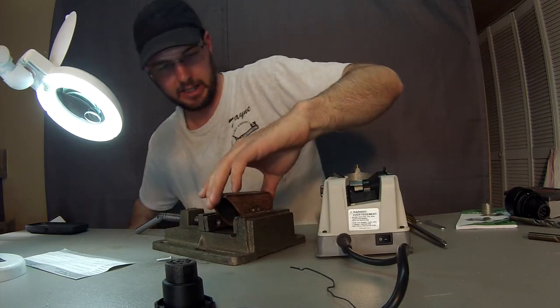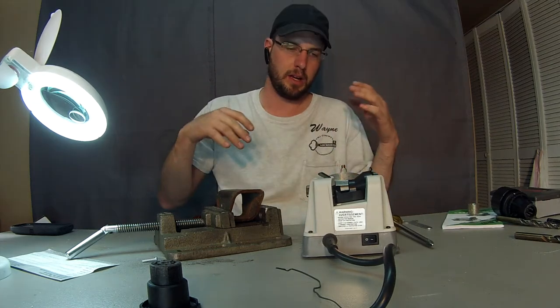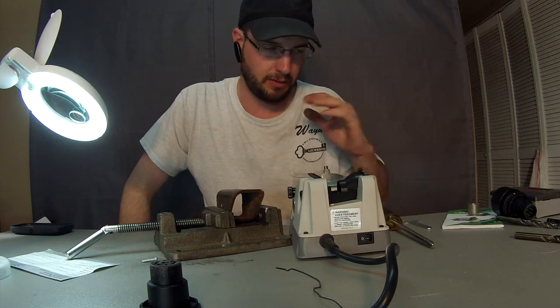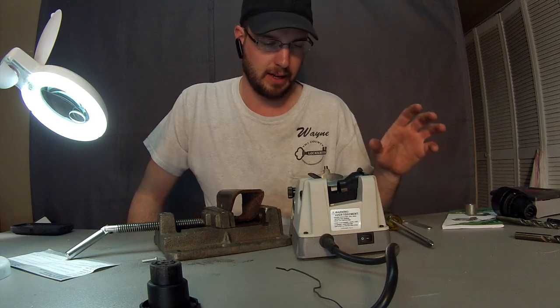Right away, we start to get some cuttings, just like so, and it's starting to drill into that material. Great way to save money and save time. If you're going to do a lot of drill bit sharpening, go ahead and invest in that 80 grit wheel. It's going to save you a ton of time. It's going to cut your grind time in about half.